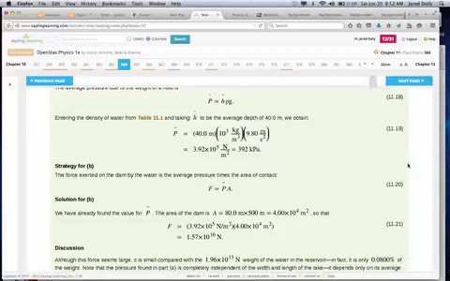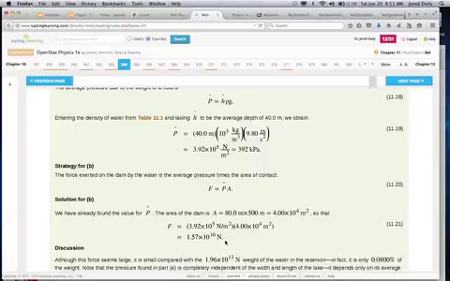And then the force exerted on the dam by the water is the average pressure times the area of contact. We're essentially just rearranging the equation for pressure, right? So we go ahead and plug in the pressure that we just calculated, multiply by the area, and you get 1.57 times 10 to the 10 newtons of force on the dam. So that's a lot of force over the entire dam. It's the total amount of force being exerted.